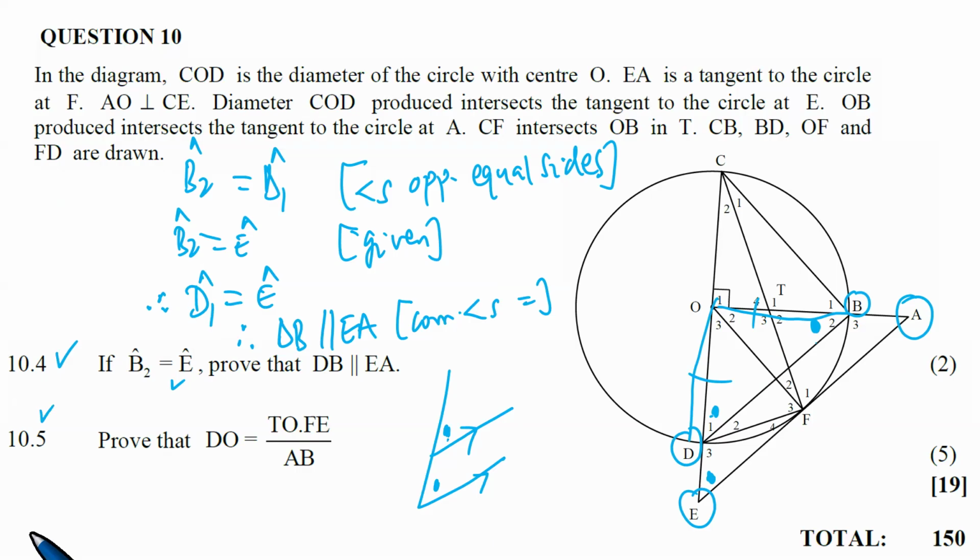But you have the theorems to study and revise, please, guys. They can ask you to prove some of the theorems. What theorems are they going to ask you to prove? The tangent-chord theorem we did earlier. Angle at center is twice angle at circumference. The opposite angles of a cyclic quad are supplementary. They can ask you to prove those. Those are the kinds of things you need to remember.